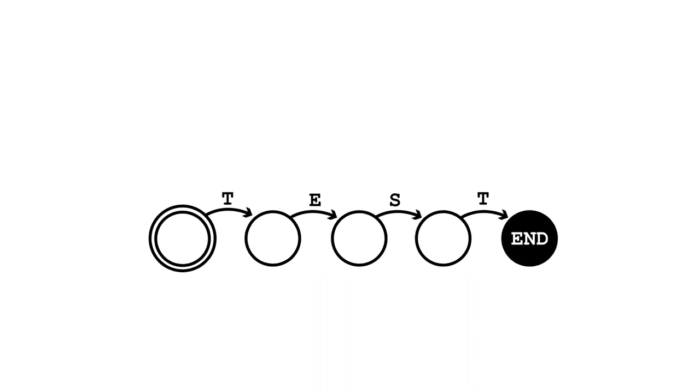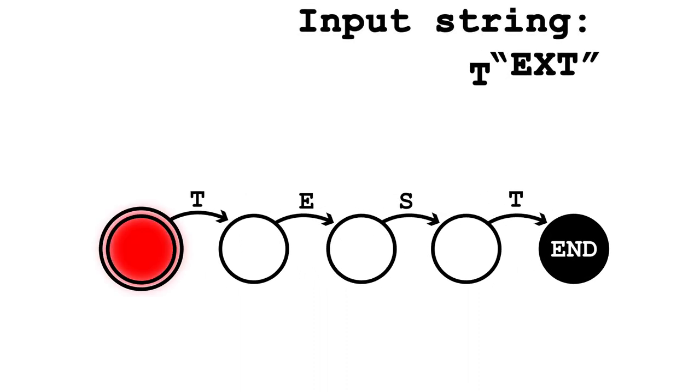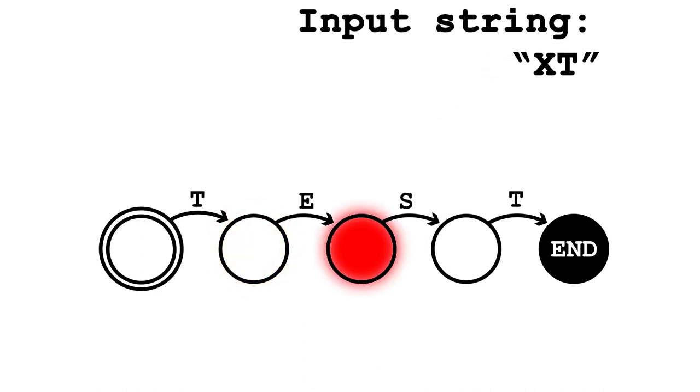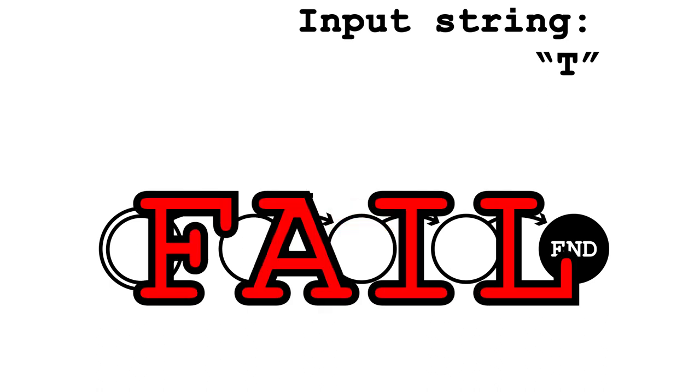For a more serious example, let's look at regular expressions. If you've done any programming or text processing, you've probably come across these. They're fantastically useful, if rather opaque, as a way to search for text — or to put it more generally, they let you specify a template and then test if any given string of text matches it or not. Regular expressions are, under the hood, finite state machines. Each character of the string being tested is fed in one by one, and the state is advanced according to the links of the machine. If at any point there isn't a link from the current state for the next character, the string doesn't match and the regular expression fails.